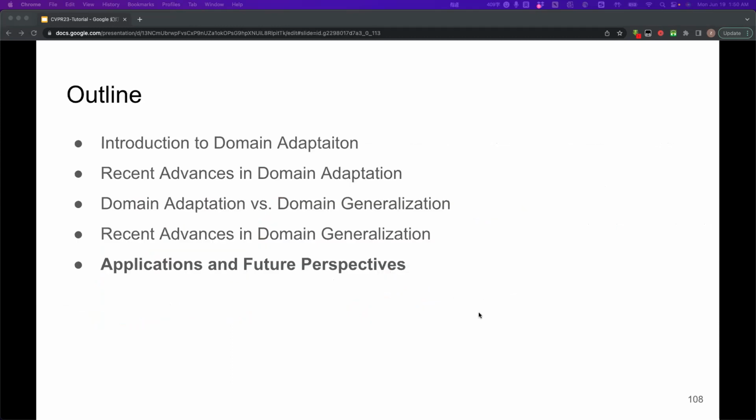Okay, so that's all for the recent advances in domain generalization.